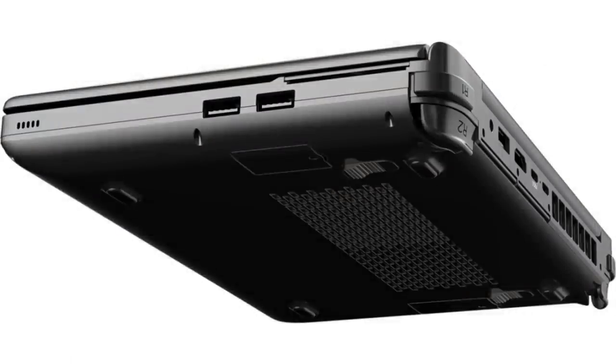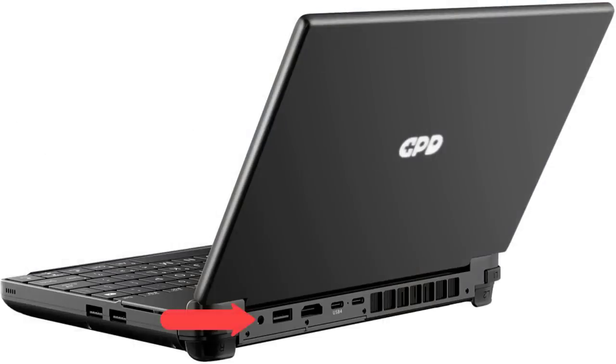On the right-hand side you can see two USB 3.2 Gen 2 ports. Looking closer to the back with the lid open, we have a 3.5mm audio jack, an additional USB 3.2 Gen 2 port, an HDMI 2.1 port, and two USB 4 ports. It's important to note that on both the Intel i7-1280p and AMD 6800U versions, those USB 4 ports are effectively Thunderbolt ports, supporting eGPU on both versions.